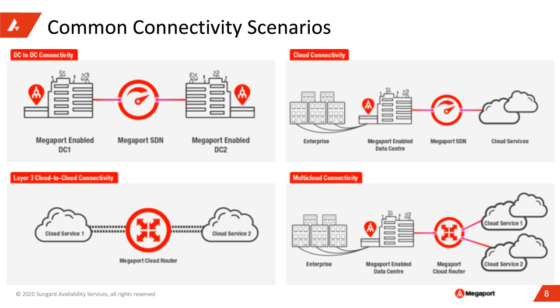And the bottom right here is the full multi-cloud connectivity scenario, where you may be using multiple clouds, but also have a presence within Sungard AS and need to interconnect everything from there. That's exactly where you can leverage a port, connect to those clouds directly from the data center, but also stand up an MCR to interconnect those clouds directly to each other, stemming all the way back to your data center as well. So back to what we were mentioning of the whole hybrid IT model, this shows you that you're able to set up, provision and manage a whole cloud interconnectivity model using Megaport and Sungard AS today.